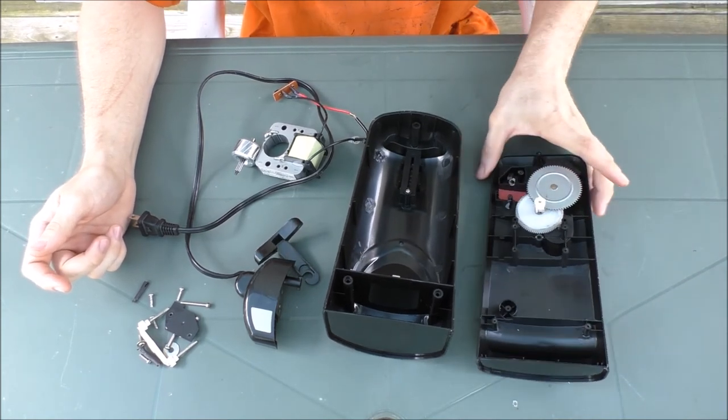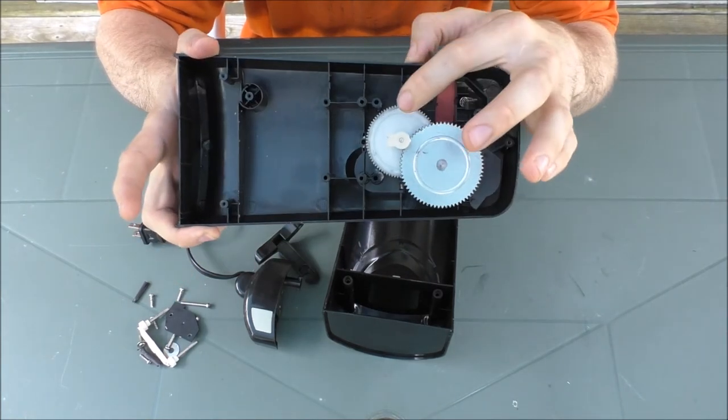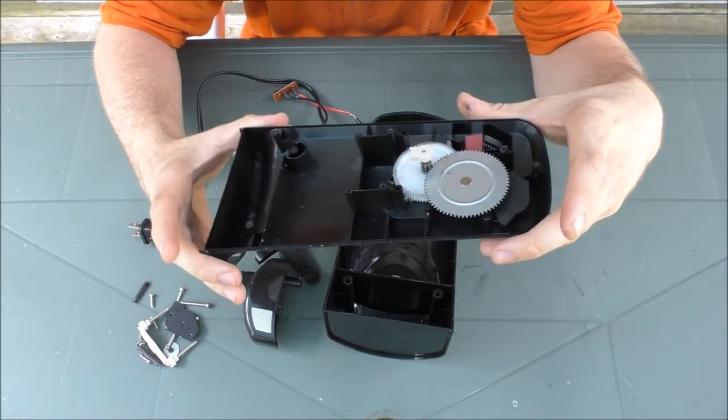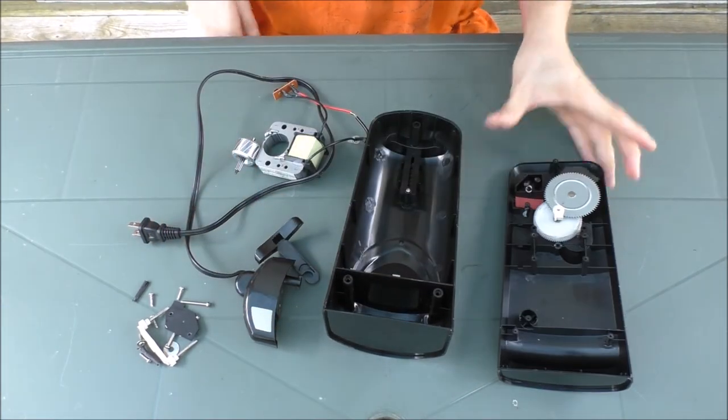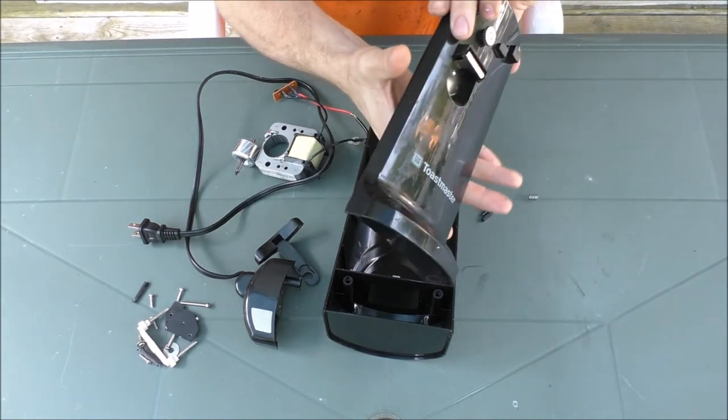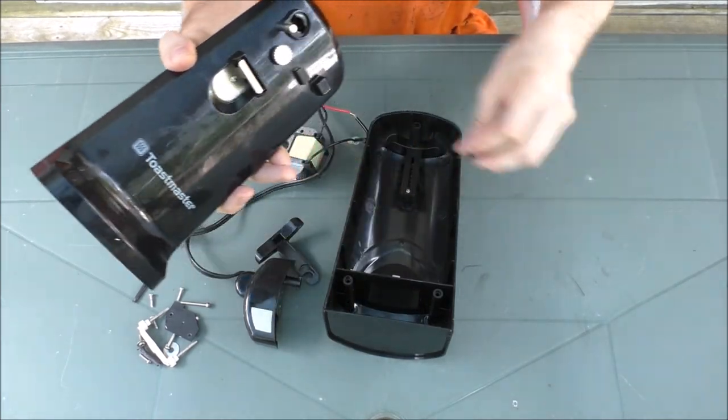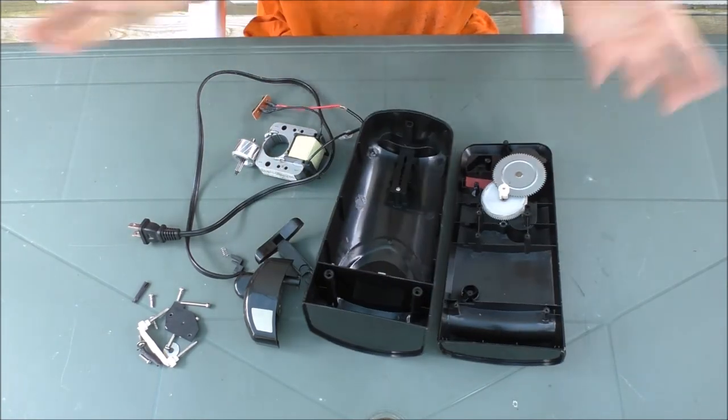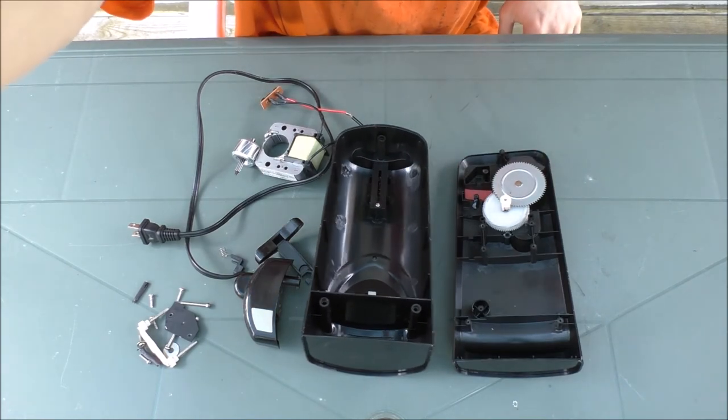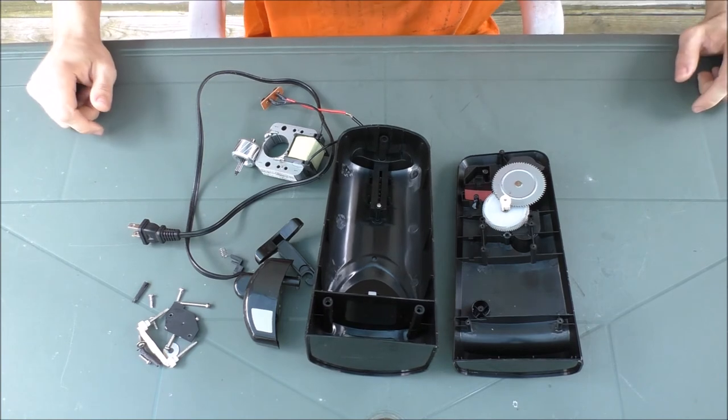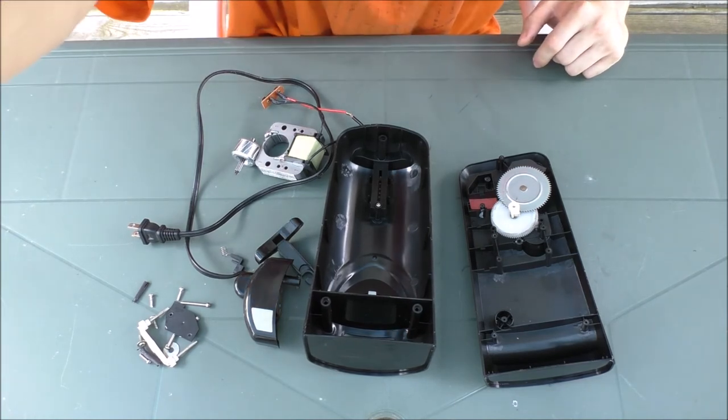But you know what I'm very surprised is they did use a metal cam, a metal gear, and some type of plastic gear though. Surprising that normally doesn't strip out, very surprising that it has not happened on that can opener. But are you curious what was the name? Don't buy this can opener, it's junk. There you go, good old teardown video of the old can opener. It was amazing just to show you what it looks like and how you can prevent trying to fix one of these junky pieces of junk.